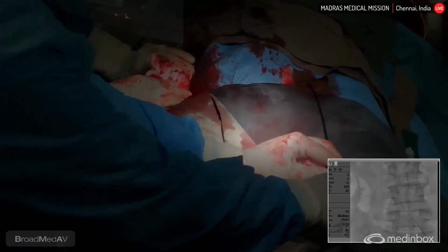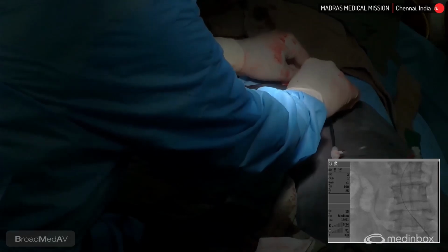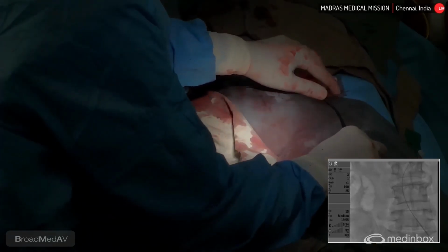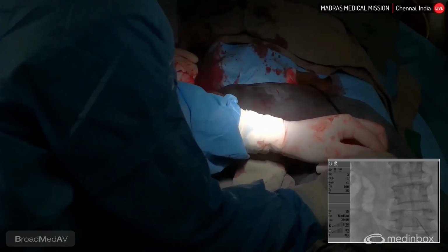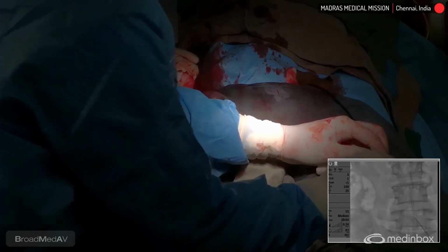That only we can do with a JR. I think we need to take a JR, sir. We will place the sheath there, take a JR, pass the wire, cross it, then only we can put the dilator and cross. Only wire sometimes you can cross. Try to cross. The angle is not favoring, sir.